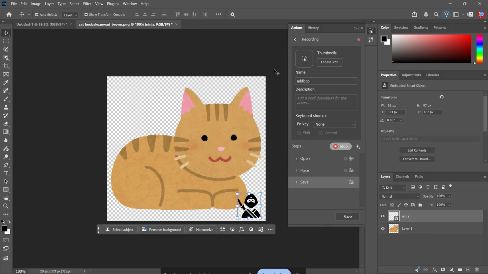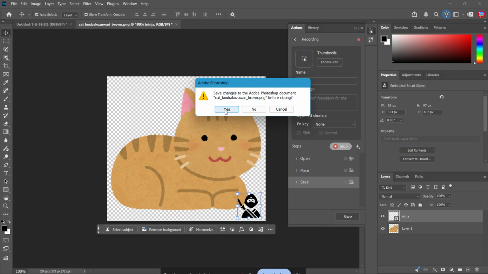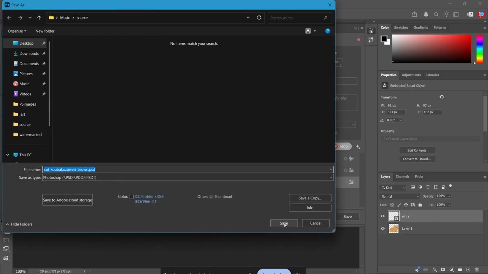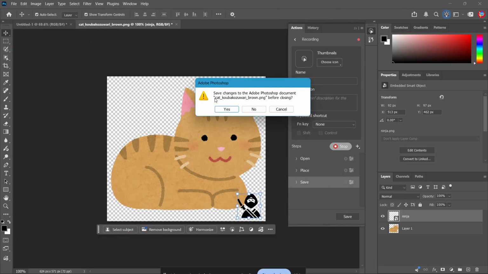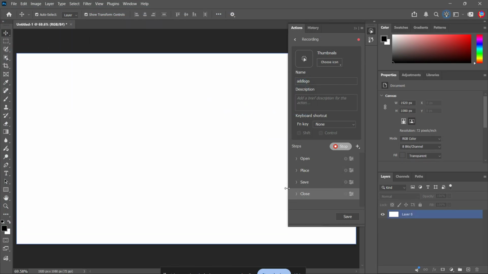After that, go to File and choose Close to close the image. If Photoshop asks whether you want to save changes to the original file, click Don't Save. That way, your original image stays untouched and your exported version is already safely stored in the output folder. Once all of those steps are complete, go back to the Actions panel and click the square stop button to end the recording. At this point, your action is ready to use. You've just created a reusable workflow that tells Photoshop exactly how to open a photo, place the logo, save the result, and close the file.